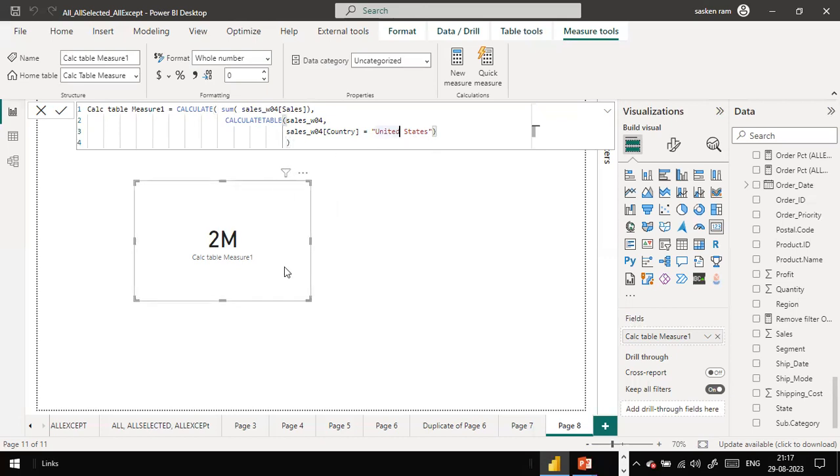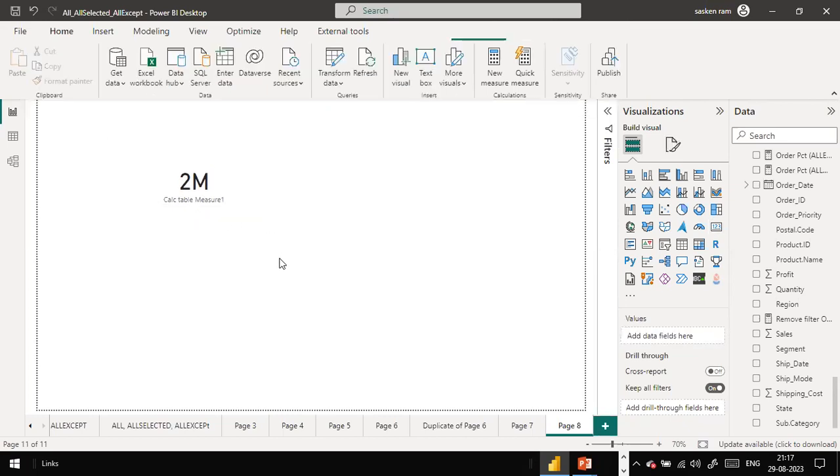In case you don't get any data, blank, go and check your data view. In the country column, you need to check thoroughly how the values are stored. If you find only one space is there, make sure you leave only one. If you leave 2 spaces, you are gone. Intentionally I did this because these are common mistakes. Most people do it and then panic, saying I'm getting blank values. One second, I will just check that, because in the other batch another student was having the same issue.